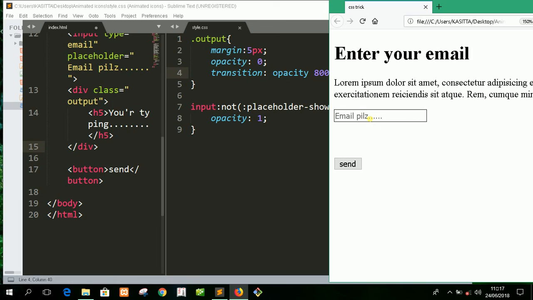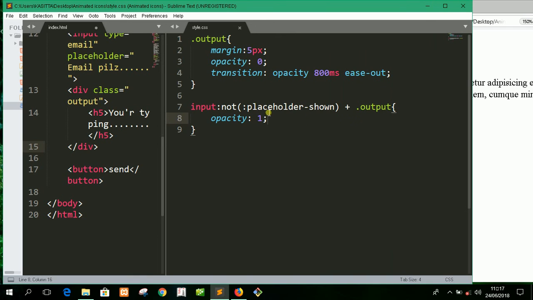As you can see now, it fades in smoothly and out. So basically that's what we want. Now let me try to explain these pseudo classes you're seeing here. Right now, let me first comment this out, and we work with only the non pseudo class.